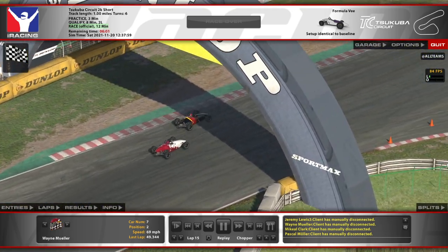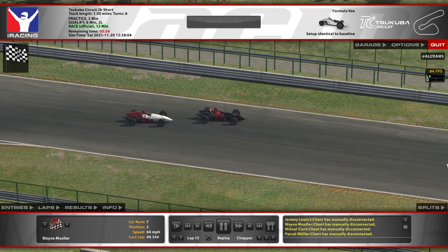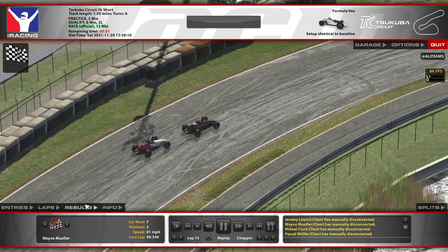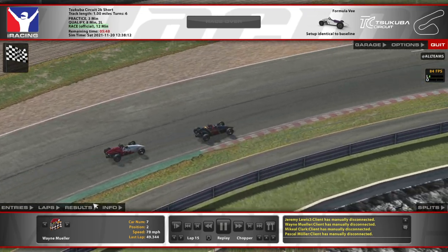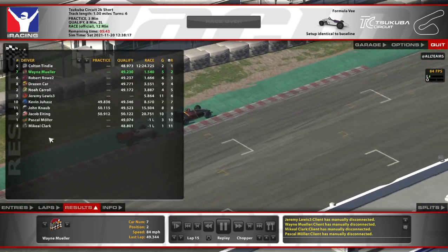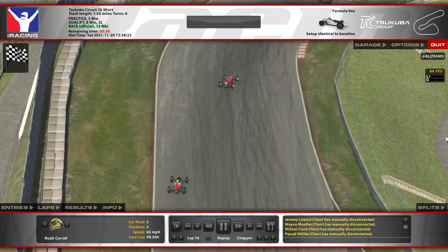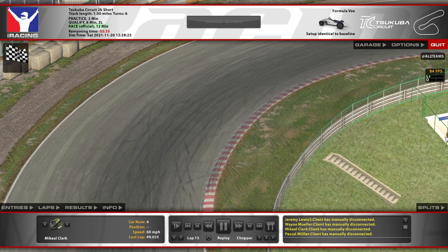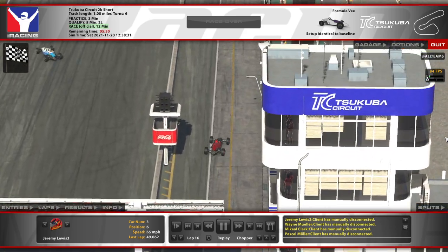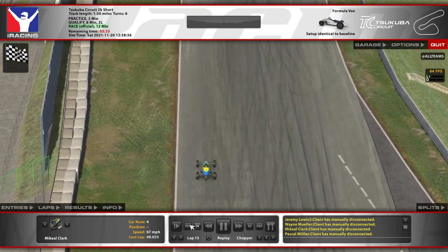Oh, they're really close this time. This is coming up. Maybe white flag. He's pushing as hard as he can. Oh, is he going to make a pass for second? Oh, I'm not going to reveal who came in second until after this corner. But I think it's pretty obvious, the 7. Yeah, so 7 got it. I believe that was the final lap. Yes. It looks like, right? Yeah, because now they're just messing around. That's that. So, yeah, it's done. It's not going anywhere.